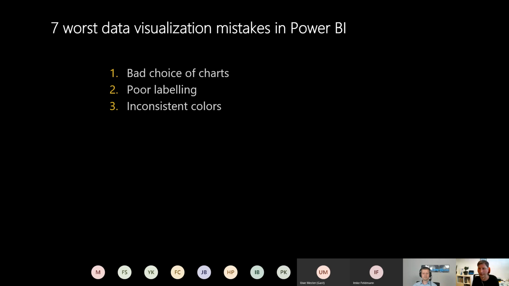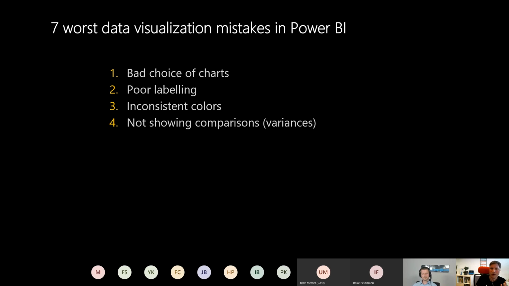Then, inconsistent colors, typically way too many colors, and the colors do not mean the same. So you're using red just because it's in your color theme, and then Power BI will randomly assign a certain color, like we saw the red color for the blank category, right? This is pure chance. It's just random. It's been assigned from the color scale. It's not used for a certain meaning, right? Which is something that we actually want to achieve in reports.